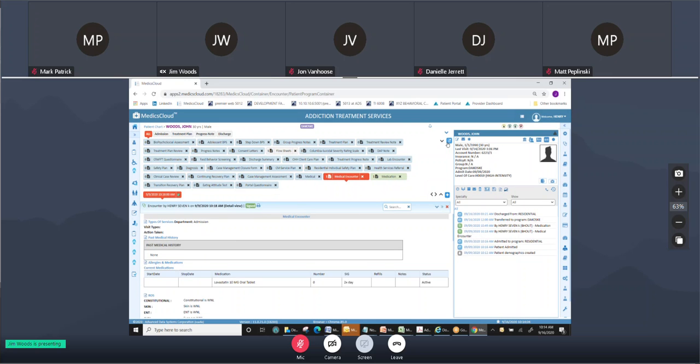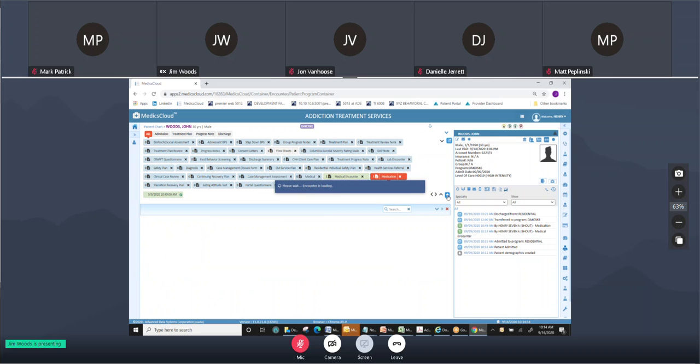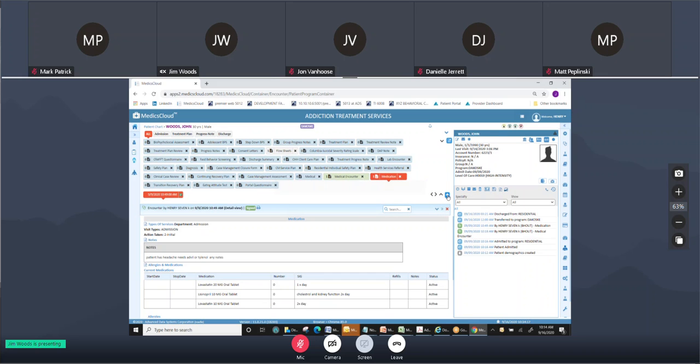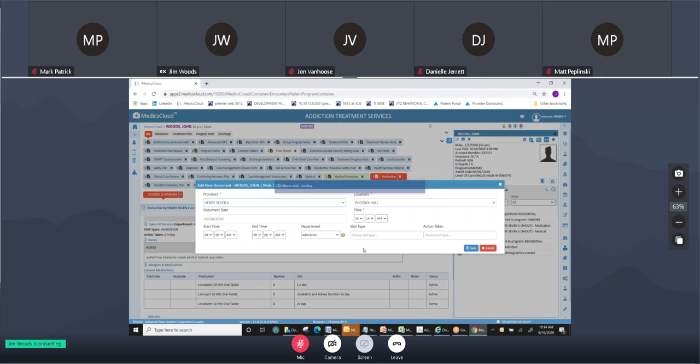I'm not going to go into too much functionality of the timeline right now. I just want you guys to be able to open a chart, get into a note, and start a new encounter. Okay, so I'm going to look at both of these here. Let's see what we have for encounters. I just want to see what's in them.